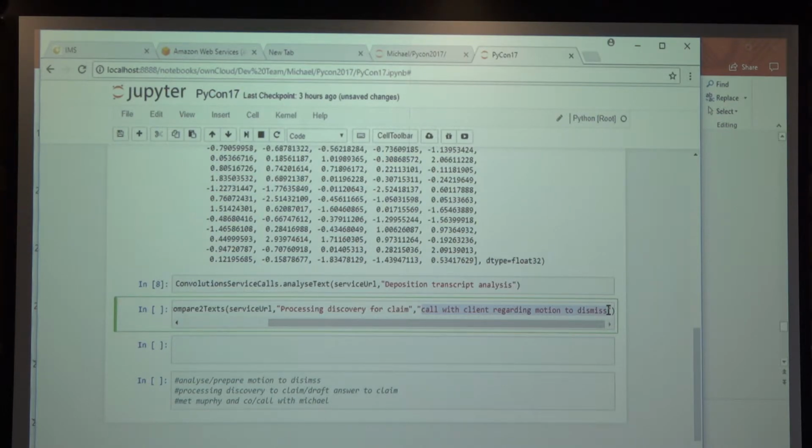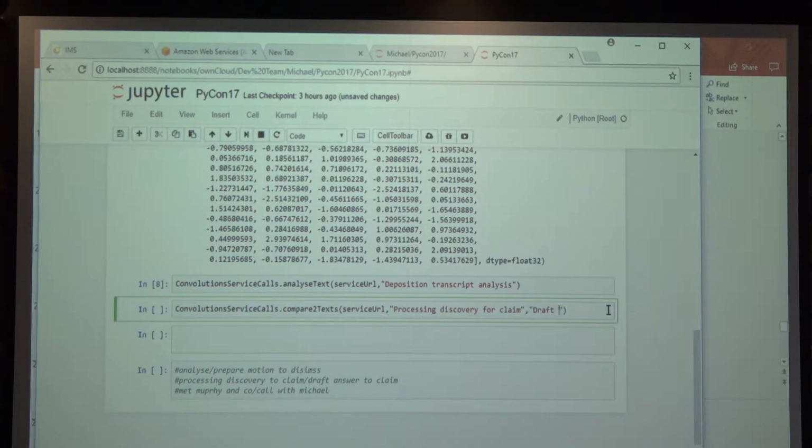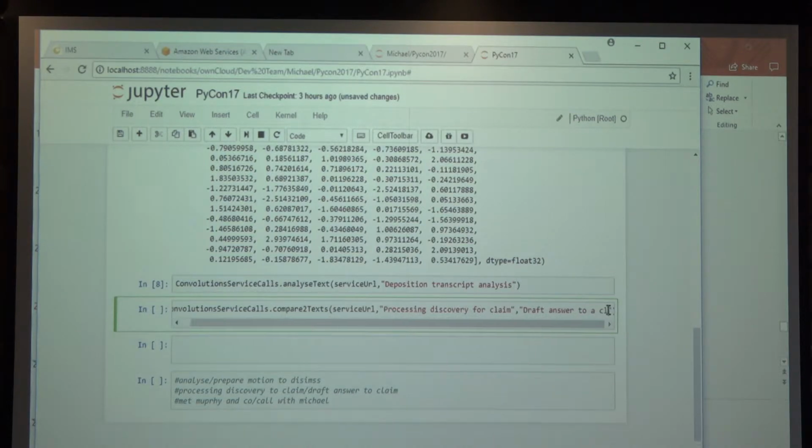And I'm going to give another example of someone who's drafting an answer to a claim, which is a very different type of work. It's a draft answer in relation to a claim. Usually in litigation, and I've only really picked up this legal stuff since I've been working for this company, people have claims and counterclaims. It's a very specific type of legal action, and this is a draft answer, so a counterclaim basically to someone else's claim.